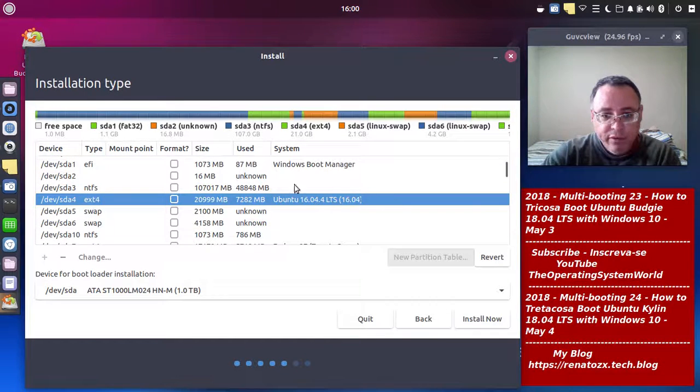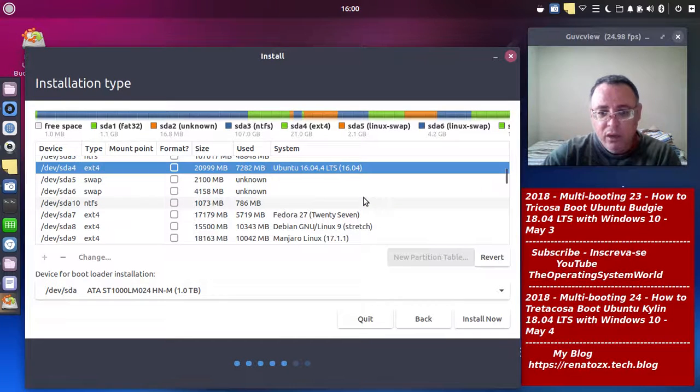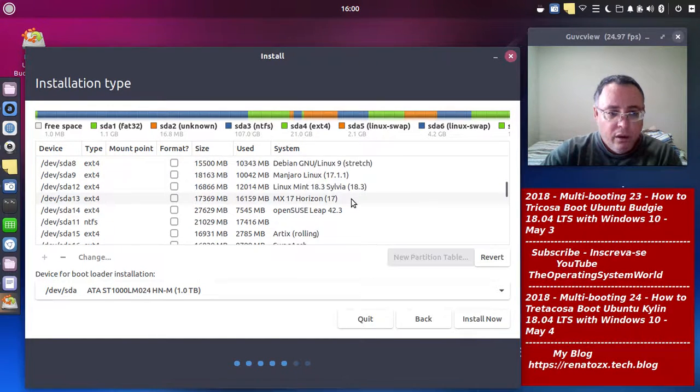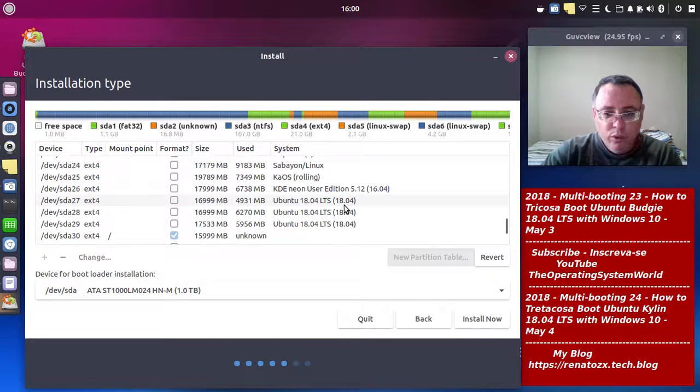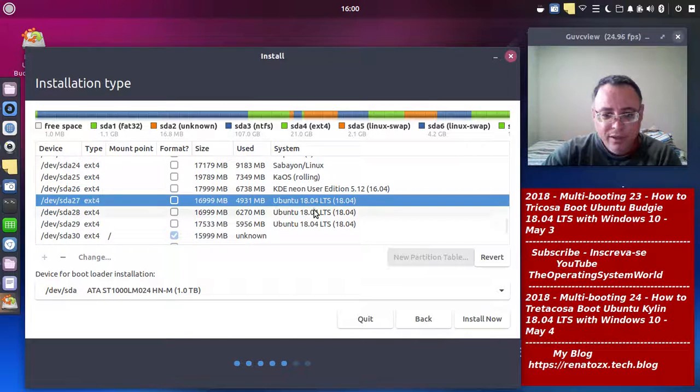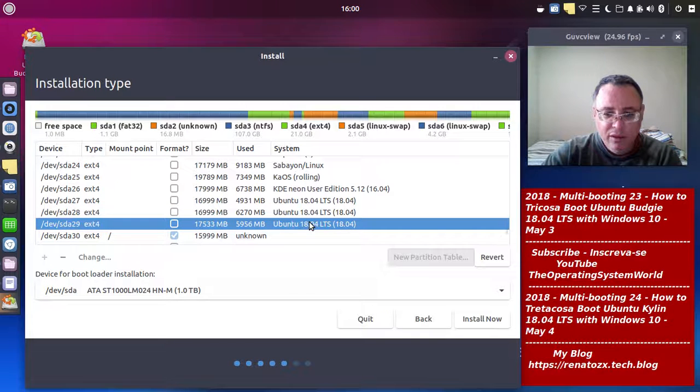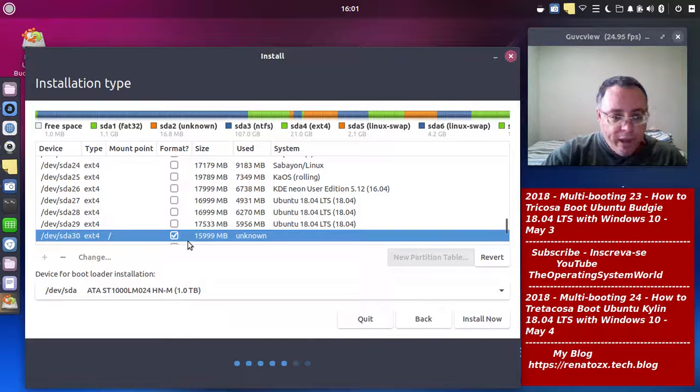Okay, so if you look here, I have an Ubuntu 16.04 LTS. There's no bug with this one here. With the 16.04, the installer works 100% and it has all the information, the GNU group, right? But with the 18.04, there is the bug here. It doesn't show the, it should say here Kubuntu and Ubuntu Mate.